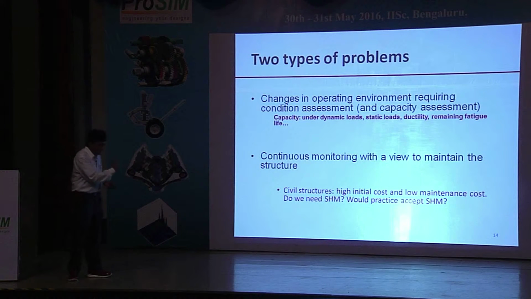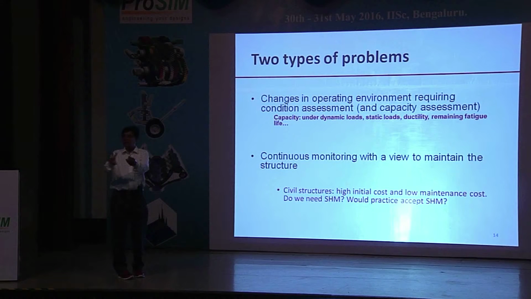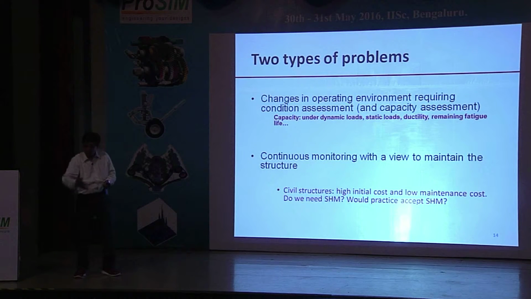So while doing that, I need to know what is the current status of the system, and that is condition assessment. It is episodic in time. Sometime I will do it. Whereas in health monitoring, we continuously monitor the response of the system. And as and how the changes occur, I will also be changing my model. So it is a continuous process. So condition assessment is a much simpler problem. So my talk is mostly on condition assessment.